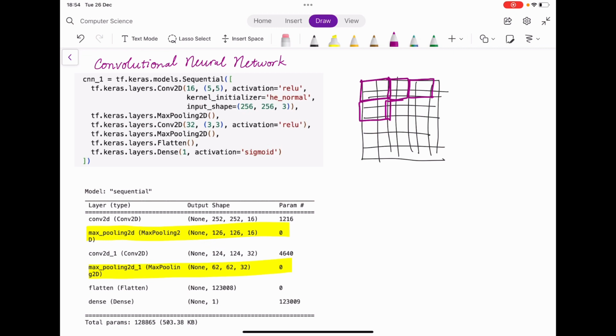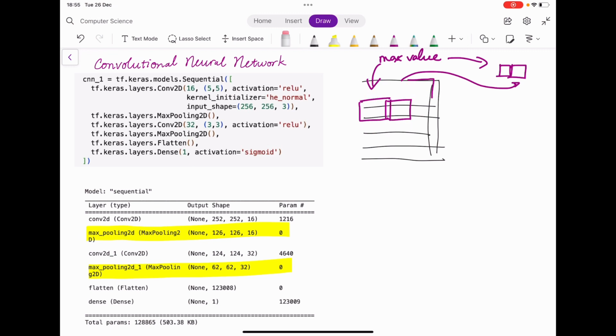We'll slide it across the image like this, and for each place, it will get the max value of that area out. And so regardless of what values the image has, max pooling will just consider the maximum value in a 2 by 2 area and then get out that value and put it in a new output. And so there are no parameters to tune here.